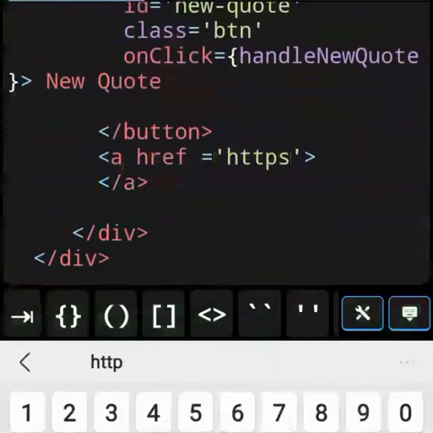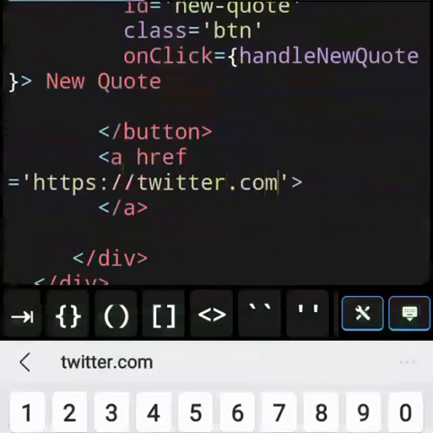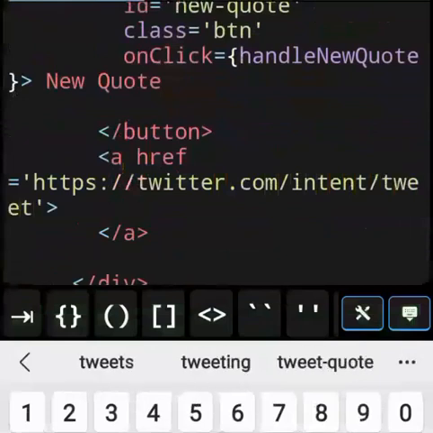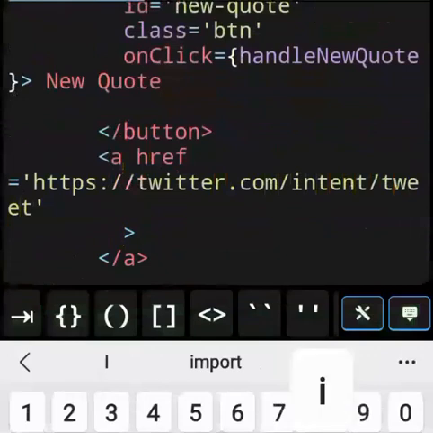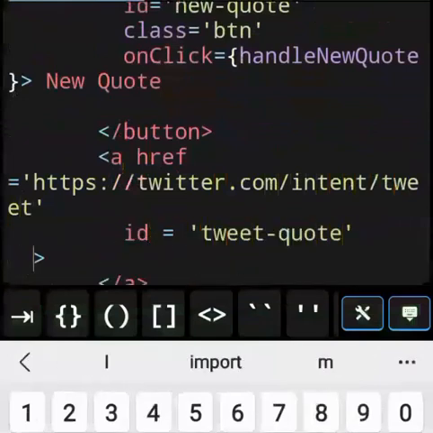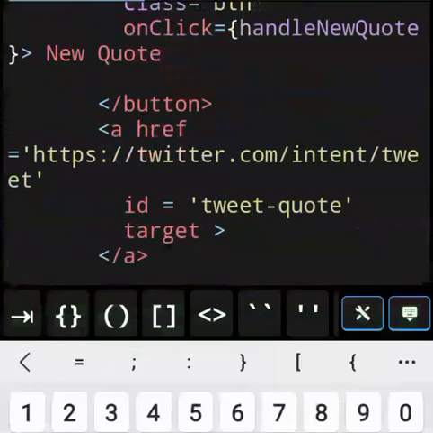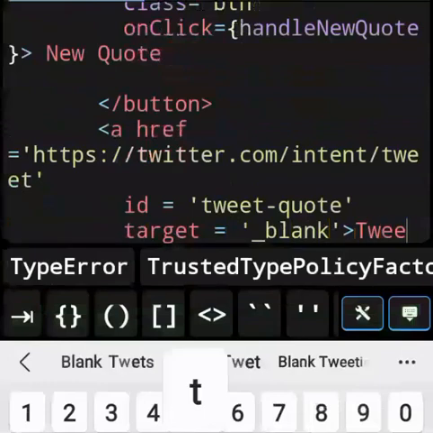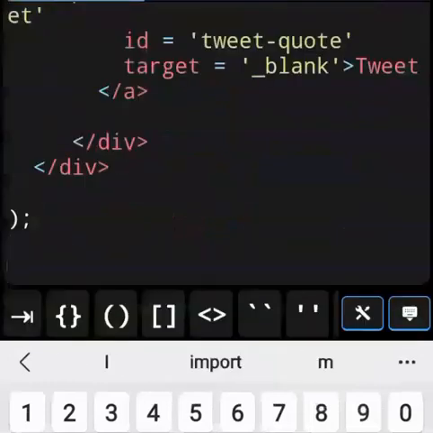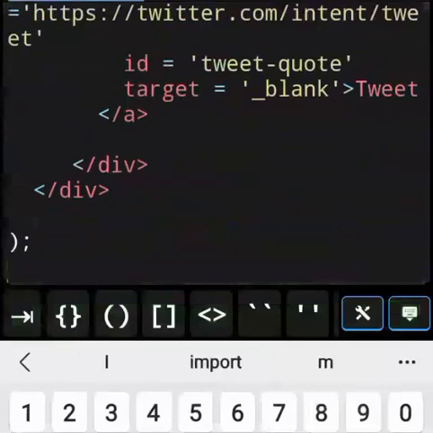Then next to that, you want to share the new code when it appears. So you have this A tag, meaning the anchor tag. Why do you have that? The anchor tag has a hyperlink which directs you towards a Twitter landing page. It has an ID of tweet code as required in the FCC challenge, and the target is underscore blank. What happens when it's underscore blank? It will lead you to a different page, the Twitter page. So this part is over.